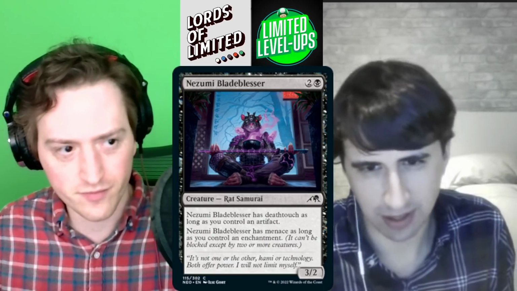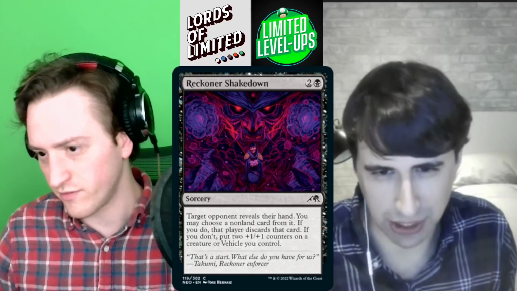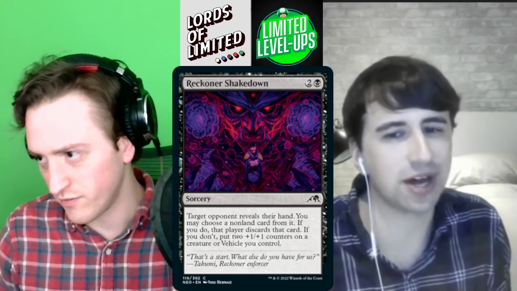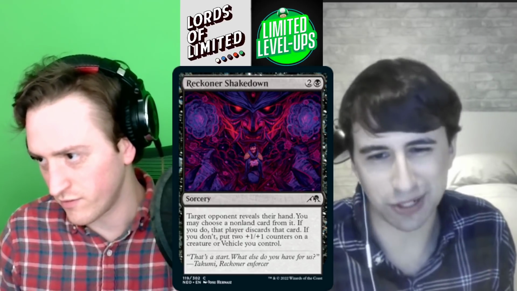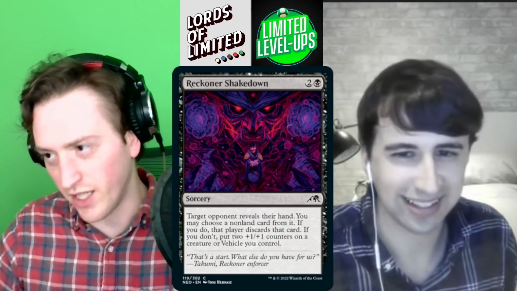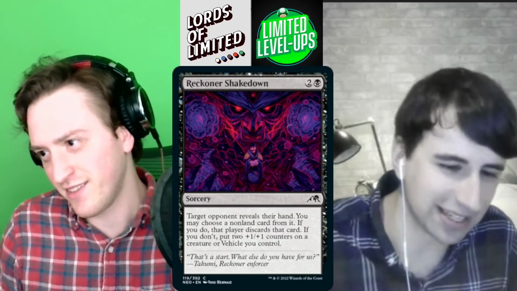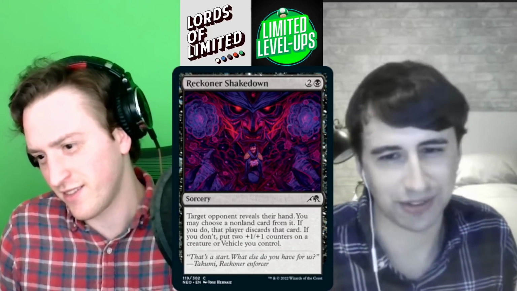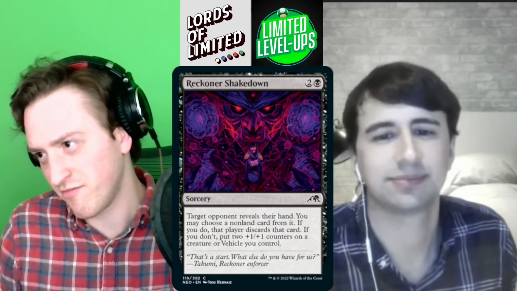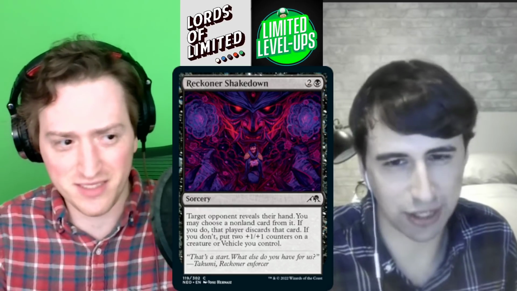That's reasonable. Next up, we've got Reckoner Shakedown. This is 2 and a black for a sorcery. Target opponent reveals their hand. You may choose a nonland card from it. If you do, that player discards that card. If you don't, you put 2 counters on a creature or a vehicle you control. No, we don't usually like these effects. There's rare occasions where they're good, but I don't think this is going to be one of those versions. I'm getting a D-. Yeah, another D-.